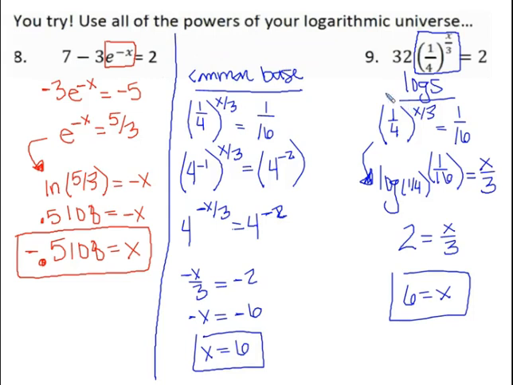But maybe you decided to use logs. So in this case, just like over here on number 8, in this exponential, if we wanted to solve it, we could transform it into a logarithm. We have a base of 1/4. We would have to take the log of 1/16 because logs always have to equal exponents. So our power, this x over 3, would have to be on the other side of the equal sign. So for this piece right here, you could use your calculator to help you out. Log with a base of 1/4 of 1 over 16 would give us actually 2. So when we multiply the 3 over to solve for x, we get the same answer of 6.